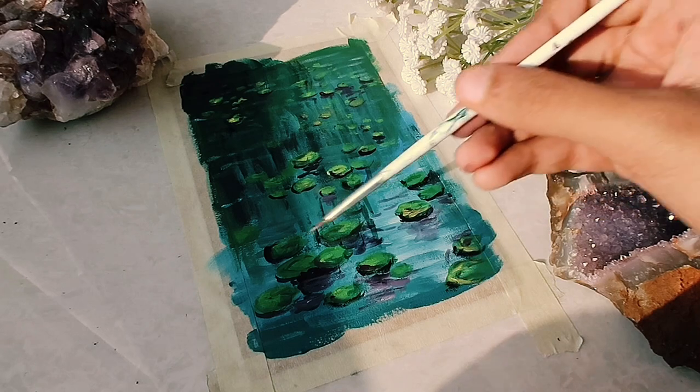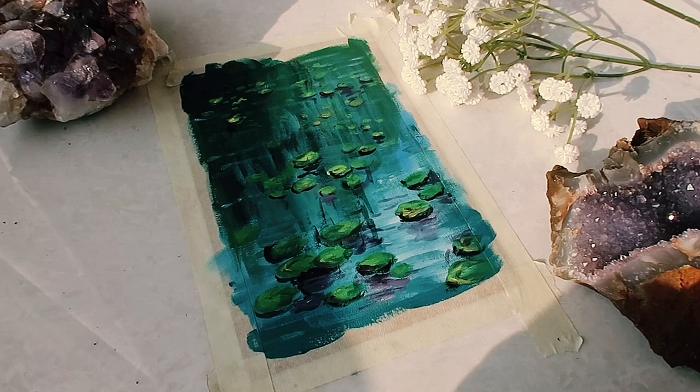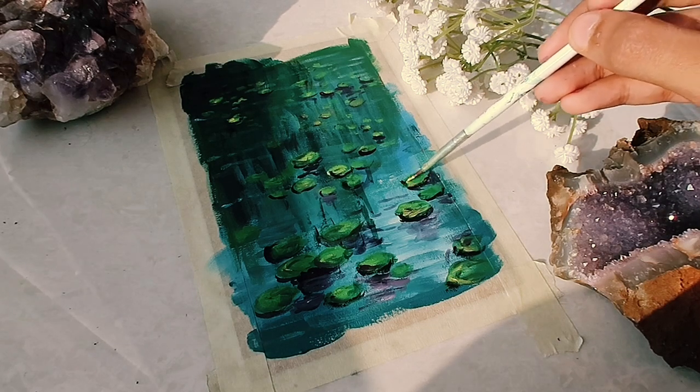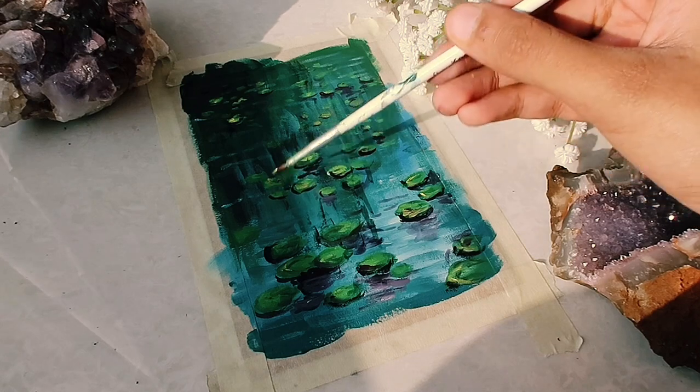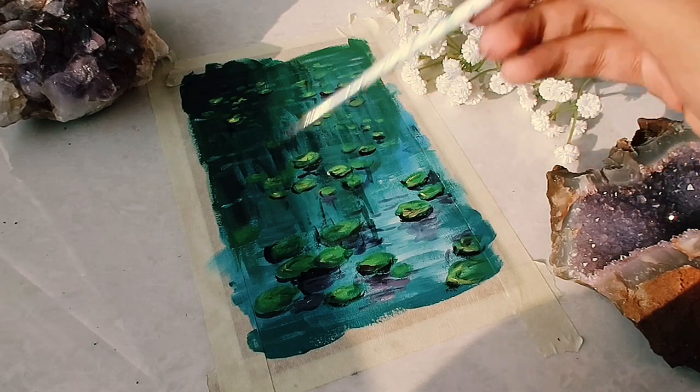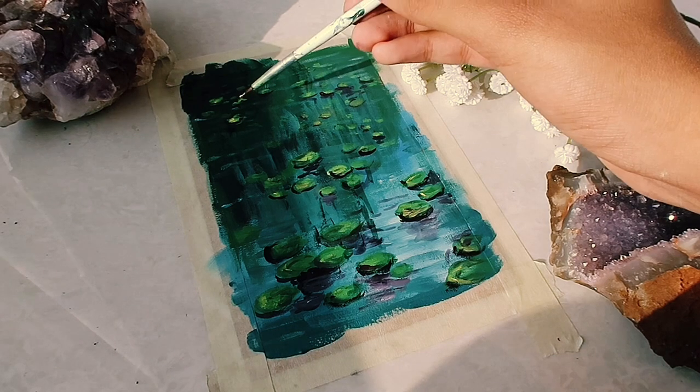Okay, so now I'm adding yellow paint on the leaves to make it look like highlights, I guess. Look, it doesn't really have any explanation. I'm gonna add a bit of purple later on as well. It just looks pretty. I think that's what art is about. You don't need any logical explanations as long as it looks pretty. Honestly, it doesn't even need to look pretty.